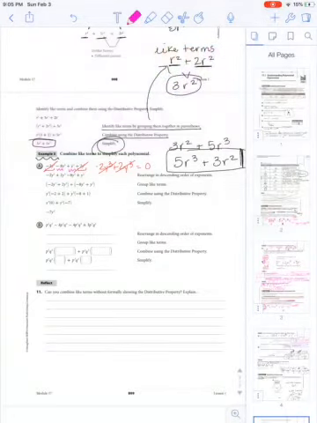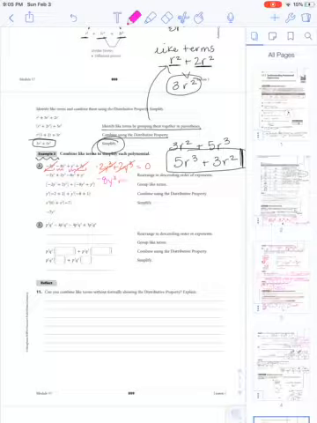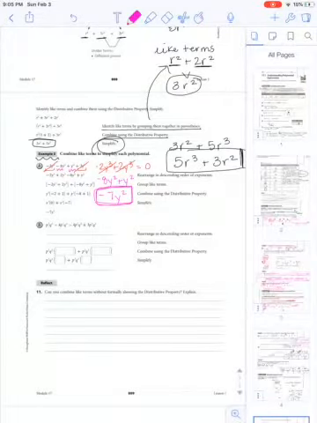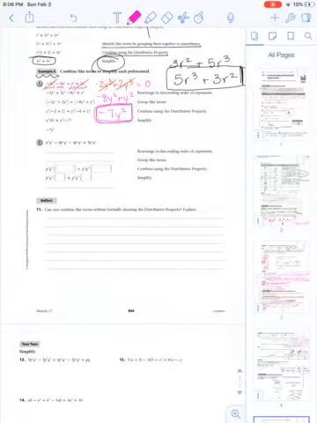Okay, and then I'm going to say, well, now I'm left with negative 8y squared plus y squared. Well, I have a negative 8, so I'm adding a positive number. Okay, so I have negative 8 plus 1, so I'm going to get negative 7y squared. And that's actually going to be my answer because I don't have anything else. I don't have to put this into standard form because this is standard form. It is a monomial.